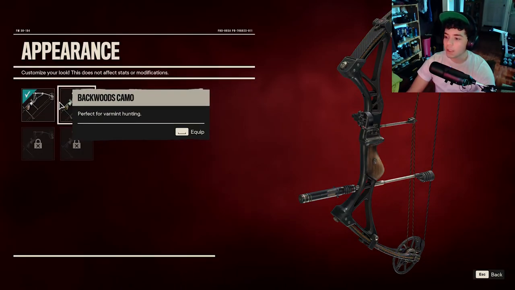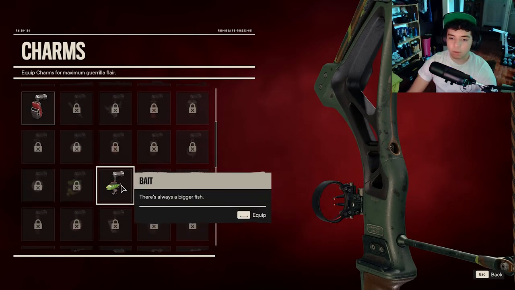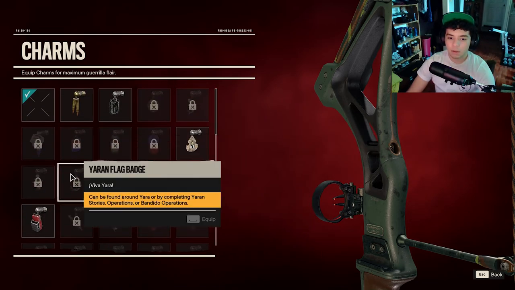Ooh, but we can add a skin, which I will do. Add a little charm. I always add that one. Let me add, I suppose I will add the car.